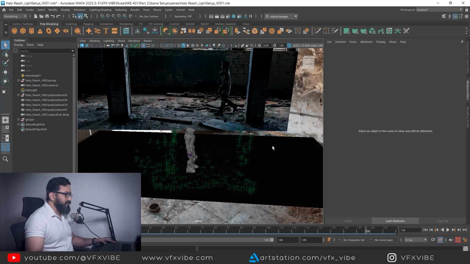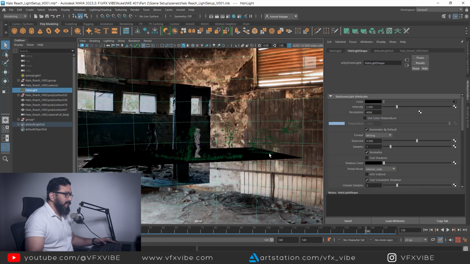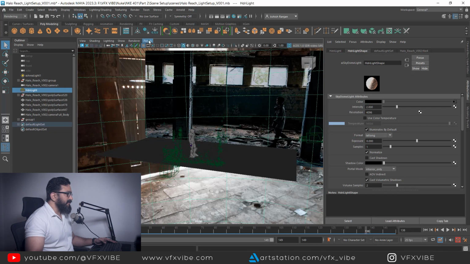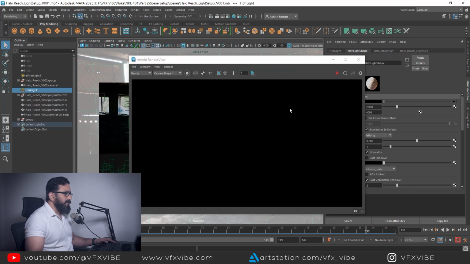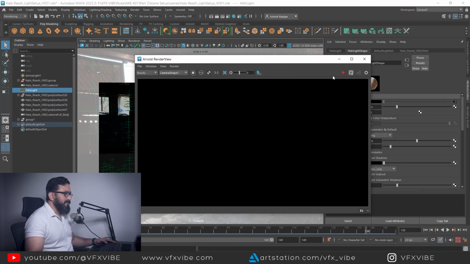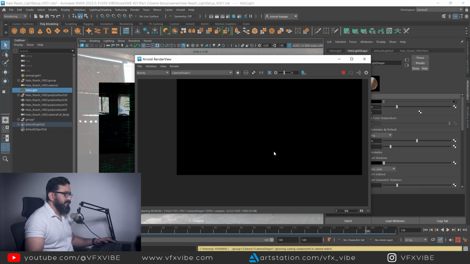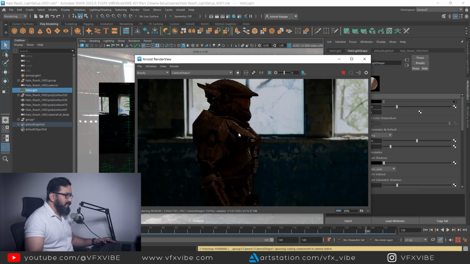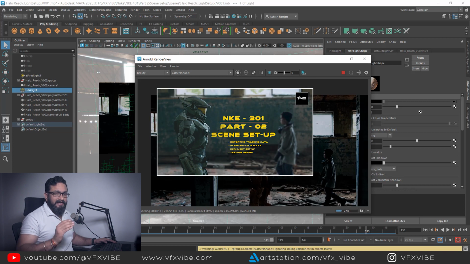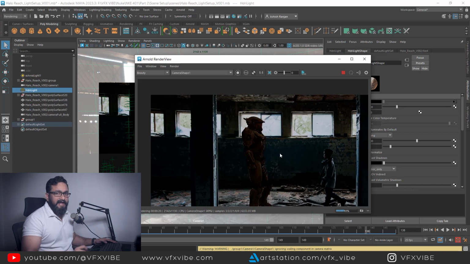Okay. As you can see over here, I have a scene setup which we saw earlier in part 2. So I have my HDRI setup over here, and if I'm going to check a quick render from my camera view, it's not necessary to be in this view. So I'm going to open my render view, make sure you have selected your camera view, and hit render just by applying one HDRI. You can see over here, I have a very dull look, but some sort of light is coming, right? If you haven't seen my second video, I recommend you go and check the second video of this ongoing series, which is Nuke 301, and then come back over here.